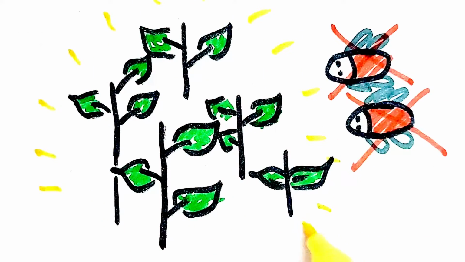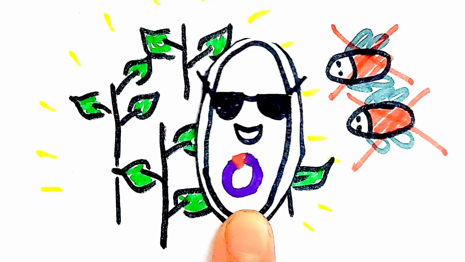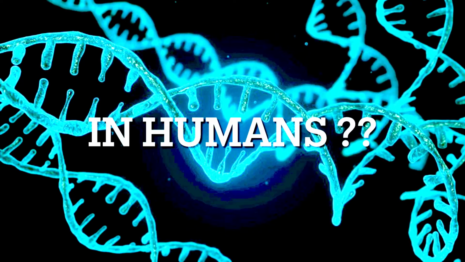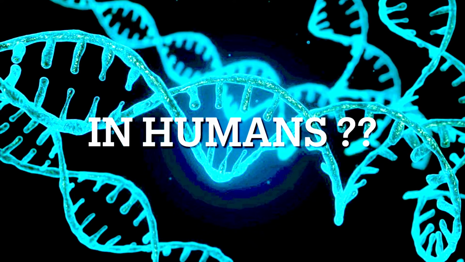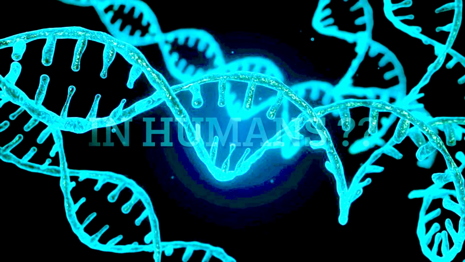This simple, primitive organism has actually saved us a lot of trouble that we would have faced to make today's genetically modified crops. Not only plants, but we humans do have extra chromosomal circular DNA too. How did it get there and what exactly does it do? Watch this video to find out.